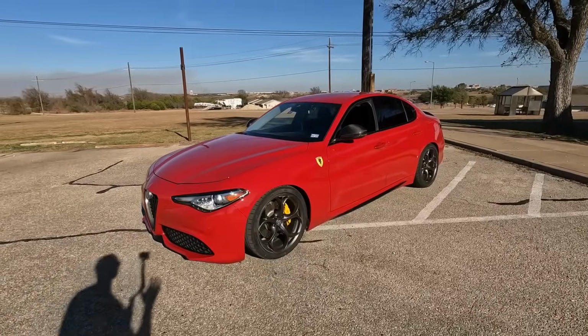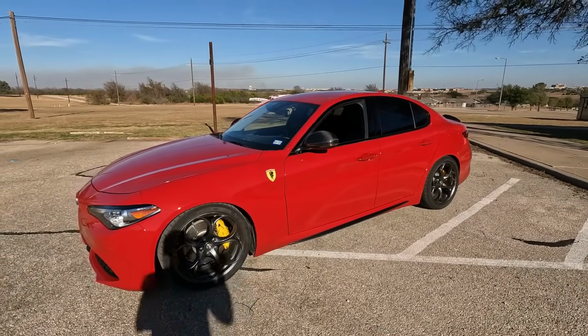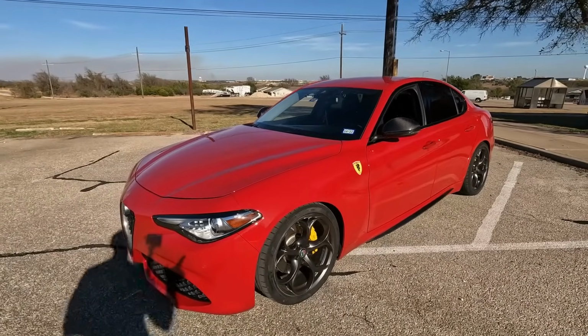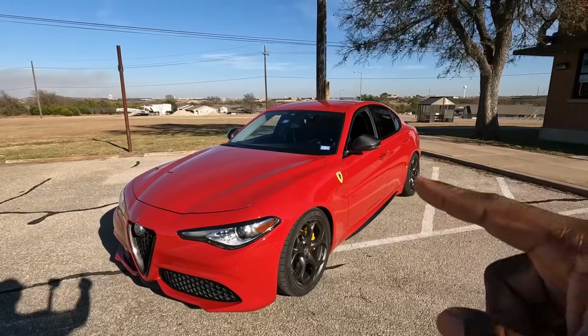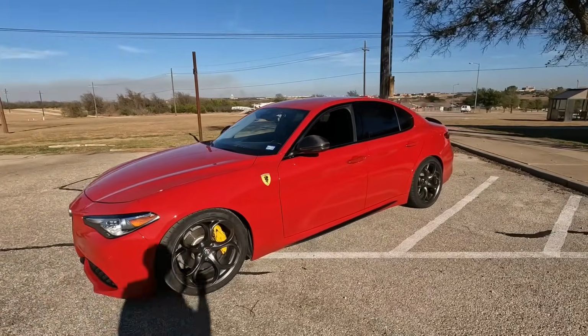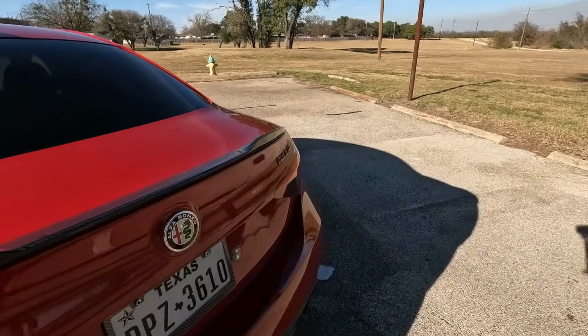If we go and address the common problems that happen to the Alfa Romeo Giulia, let's talk about it. The biggest number one problem that happens to these cars is, believe it or not, the battery. The batteries are located in the trunk of these cars, which is nice. So the battery's in the trunk here. My trunk's a mess right now, but I'll show you.